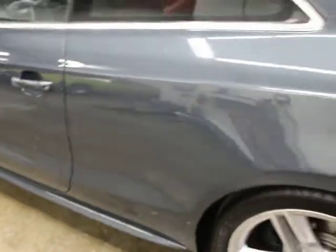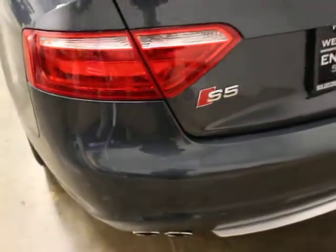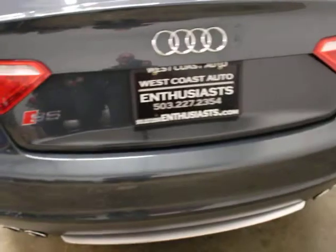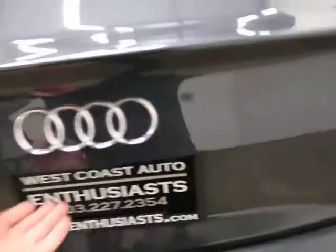That's a programming thing. The wheels are all in good shape. The front right has a little curb rash, but not too bad. The paint and the body are in good shape. I detailed it, but if I owned it, I'd have the paint cut, just because I think it's been sitting. So we have an extra piece of carbon fiber trim. That's for the center console.